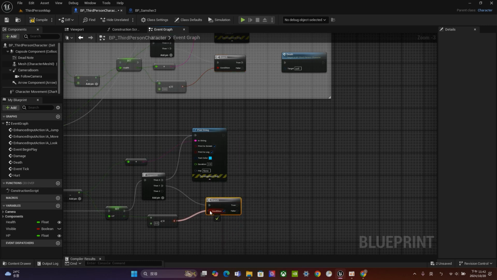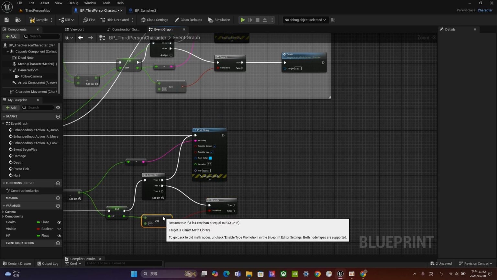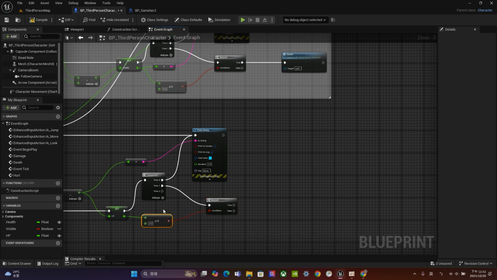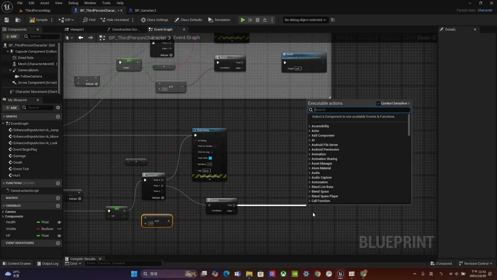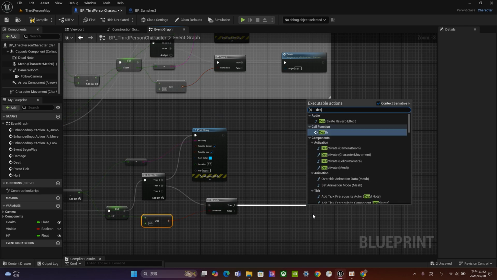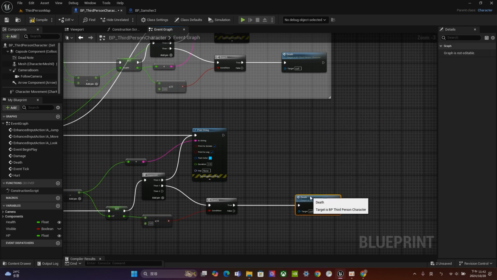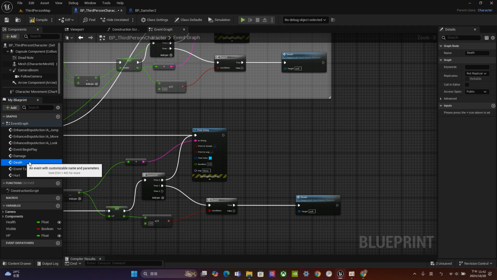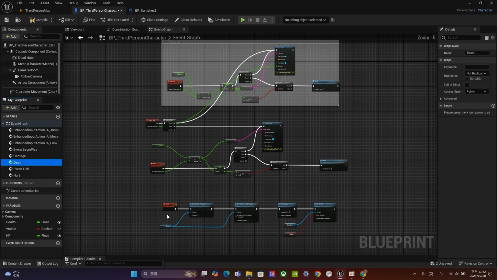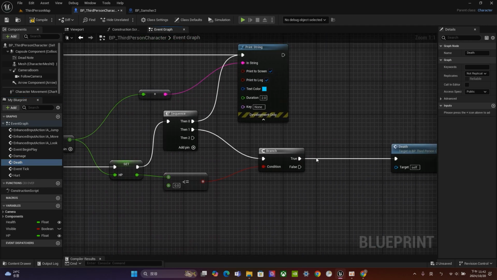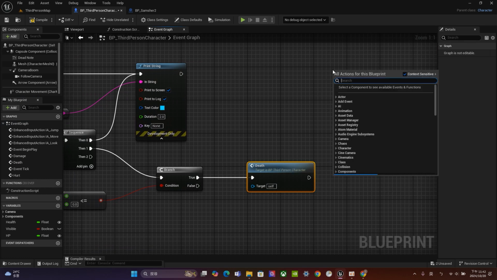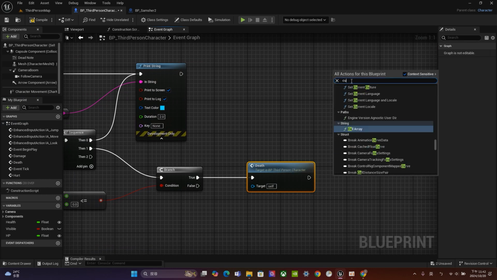This is the condition. If our HP point is smaller than 0, and if it is true, our character will die. Right now, you cannot find death. Okay, alright. Here we have the function. Why do we have this one? That's because I already created it here. If you don't have it, you have to create a death node here, just like what we did before, and go to custom event.